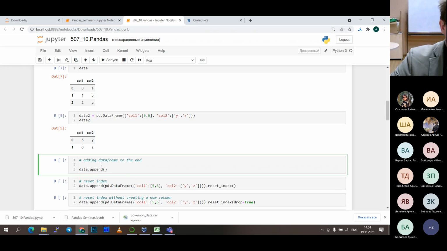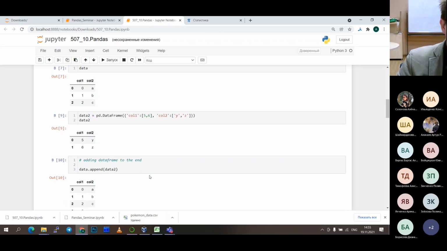We can use the data, the initial data frame, and we can use the method append to append the data to the end. So data2 will be provided as the data that should be appended to the initial data frame.